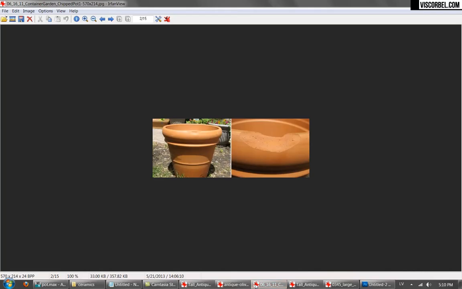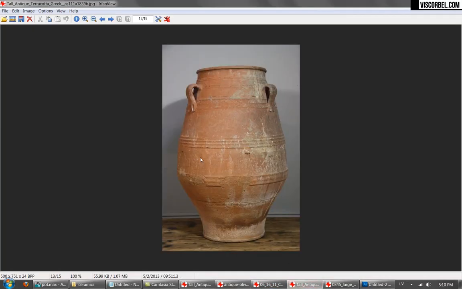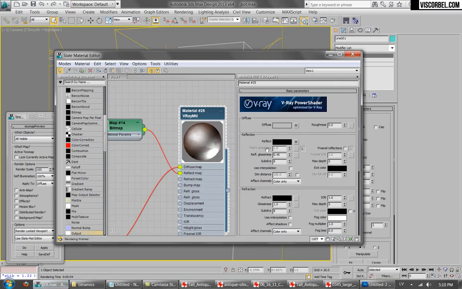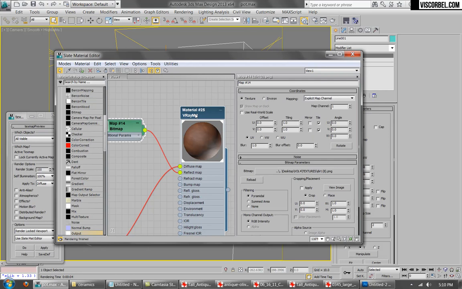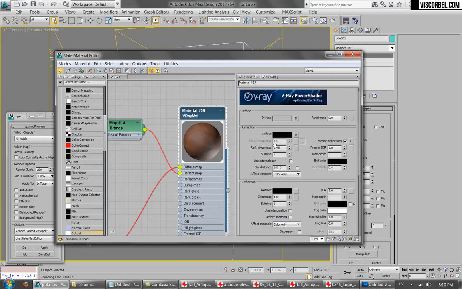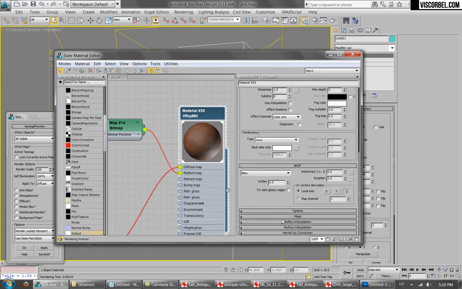If you look at some examples, you will see no sharp reflections. Enable Fresnel, add something like 2. And the map is a bit too strong, so what I'm going to do is mix it with this black color in this slot by reducing the amount here.